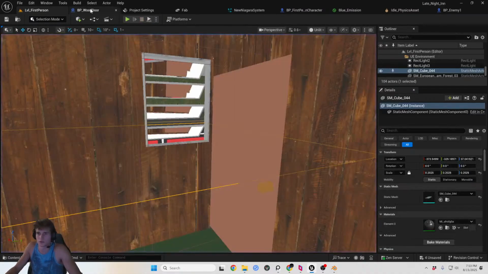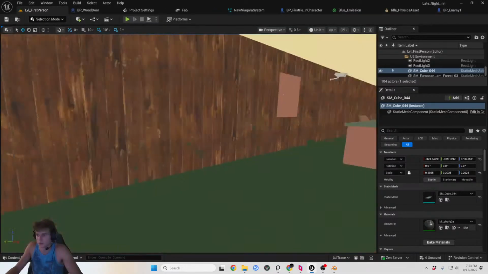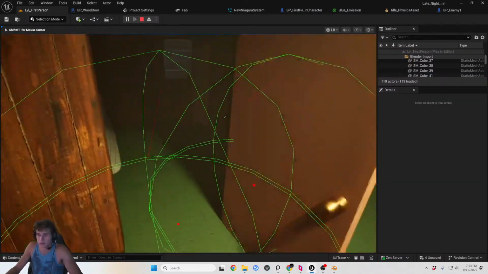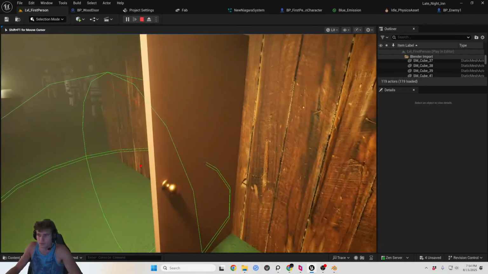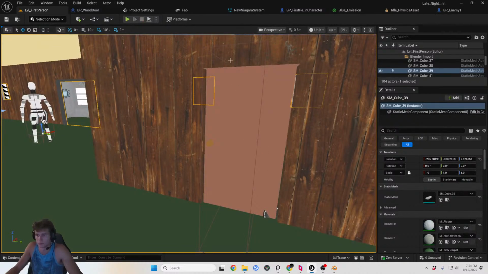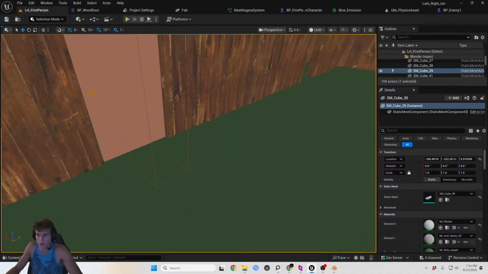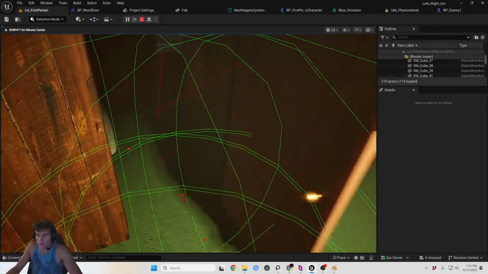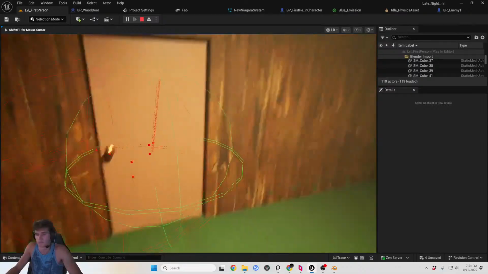I'm gonna set these doors to open the other way. Because it doesn't seem to like opening towards the player. It doesn't want to open if it collides with the player for some reason. I've played games where, you know, the door pushes you out of the way when you open it. Now I understand why they did that. It doesn't push you out of the way, it just won't open. It just plays the animation backwards for some reason.